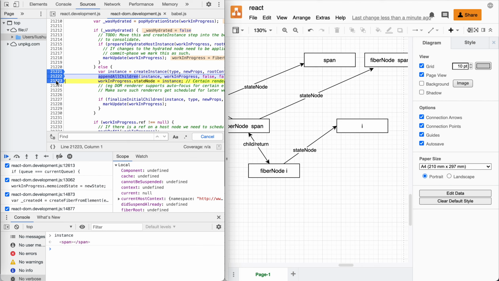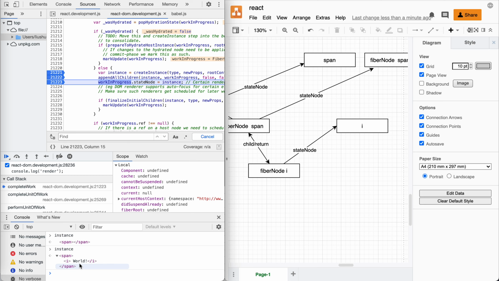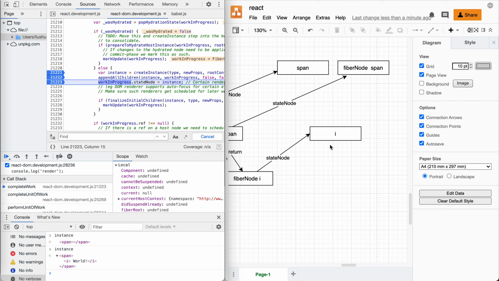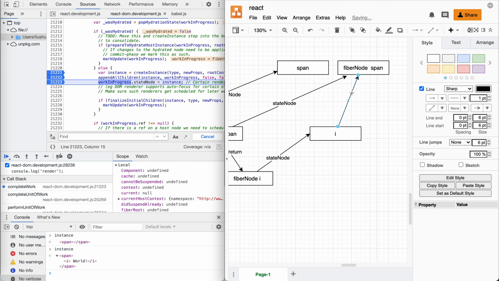Okay. Anyway, after appending all the children, let's log it again. You see that it has all the child nodes in this span. So when it's created, the children will be automatically set. So here it should be none.